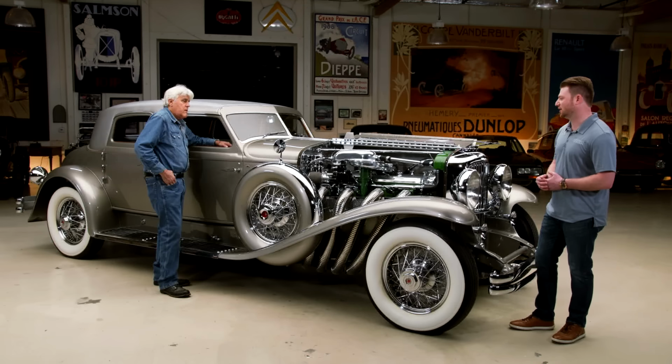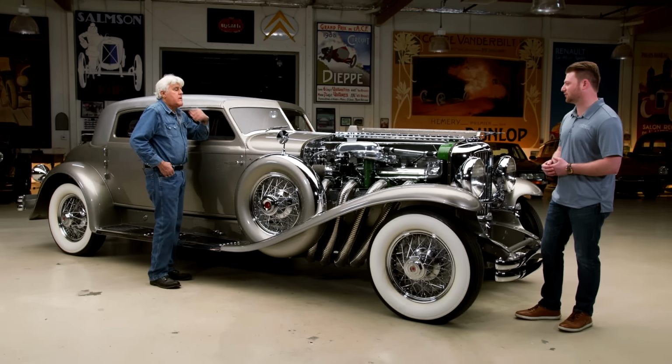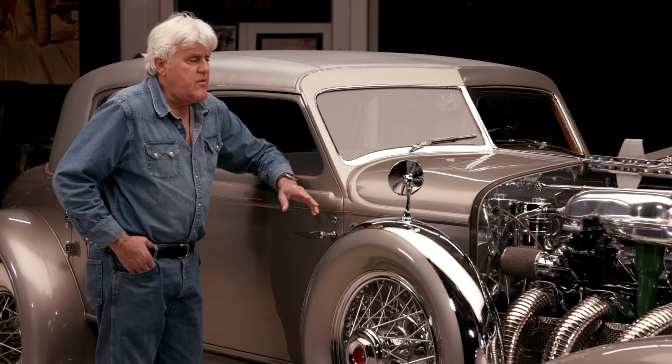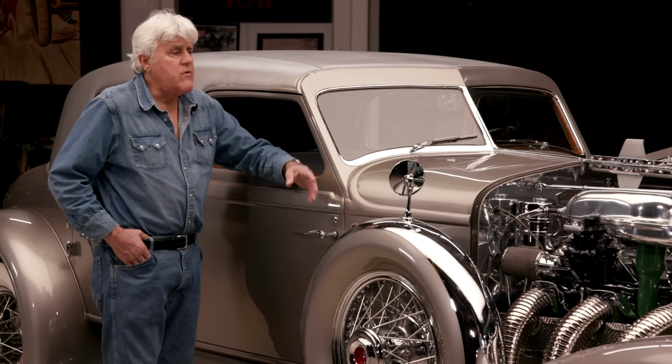Where a man named Shreve Archer bought it, who's one of the founders of AMD Foods. Okay. And he was a Duesenberg enthusiast. He owns several already, and he still paid the full price of $20,000 back then. If you could afford one of these in 1933, you were probably in your 40s, early 50s, which means you were born before the automobile had even been invented.